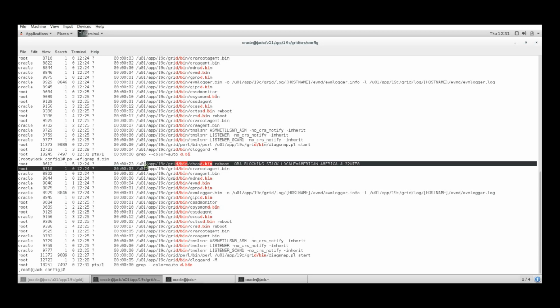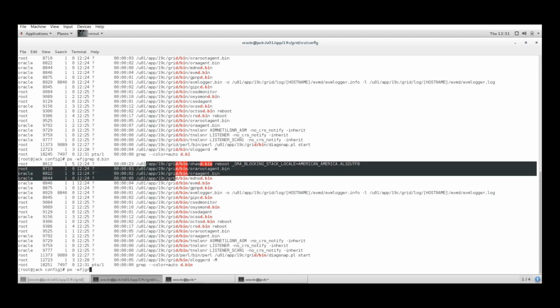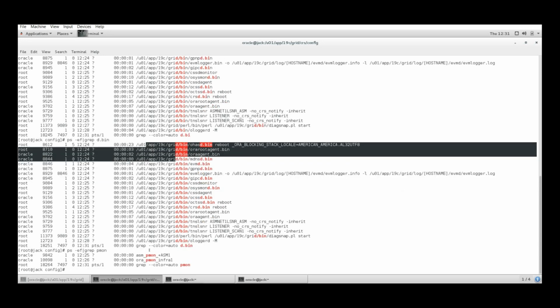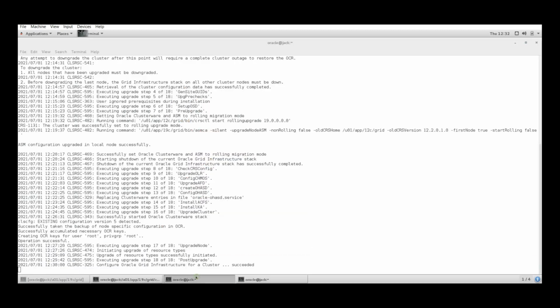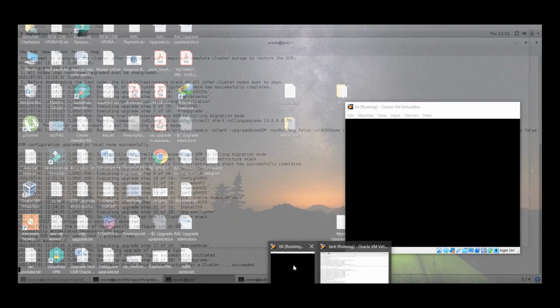These are all running from 19C. ASM1 and Infra1, so ASM1 will be running from 19C. This is done on this node. Now I need to fire the same command from my last node, since this is a 2-node database.